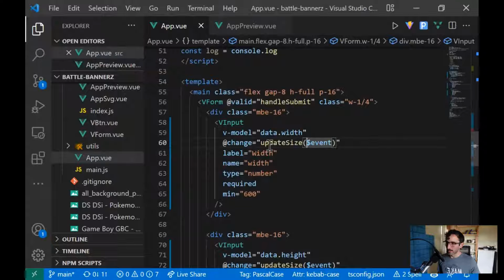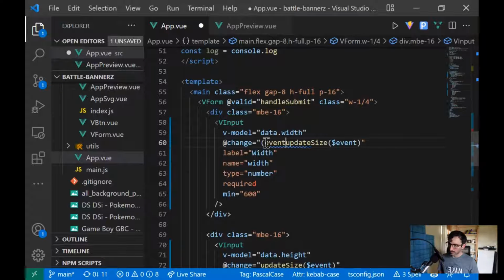But essentially, using this $event is a short way of doing this sort of event handler that takes this event and passes it to whatever function we have here, such that the $event and now this, which is an arbitrary parameter name, is being passed to our function. I don't know if that was clear. I hope that was clear, but it's kind of a convenience thing that Vue does for us.